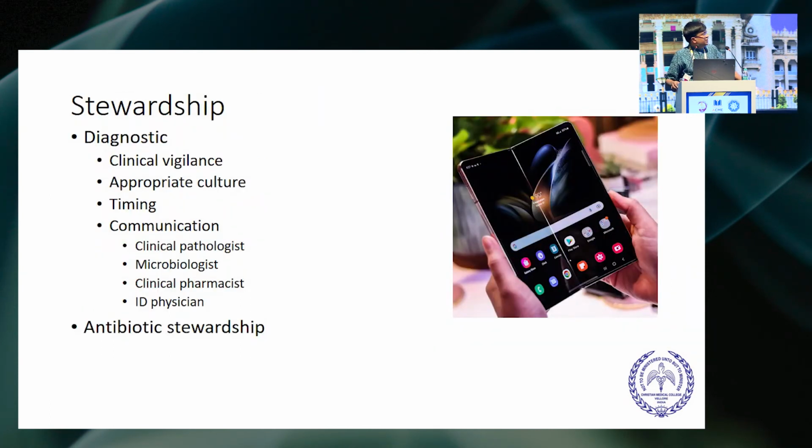So when it comes to stewardship and how we can improve treatment in terms of rapid diagnosis, clinical vigilance is very, very important, as is appropriate culture. Many centers and many trainees send a urine culture straight away, or an ET aspirate straight away, without any evidence of inflammation. You should do a urine microscopy first and then a culture. Because if you find something in culture but the microscopy is not suggestive of infection, you're not going to give antibiotics. So appropriate culture, and diagnostic stewardship, is very important.